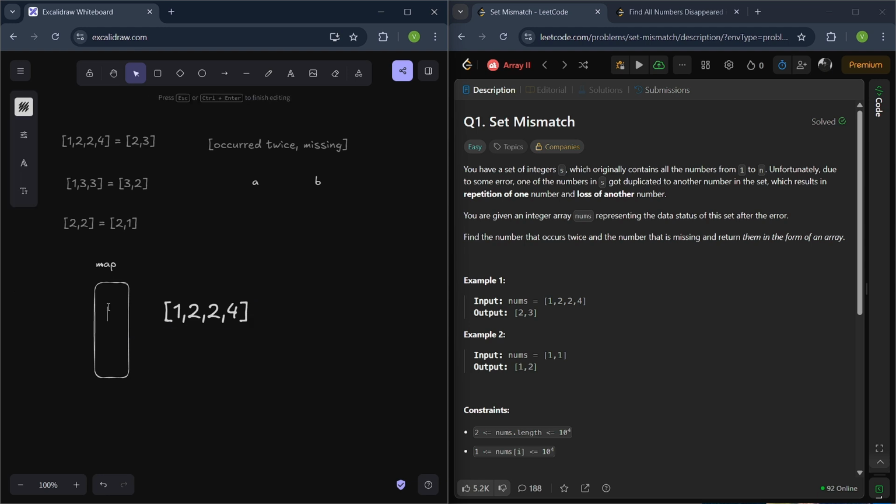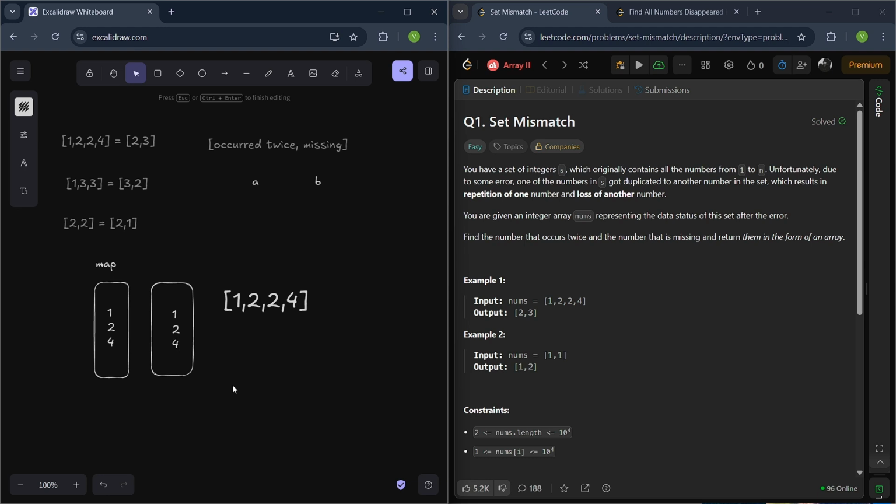So now I'm going to enter all the digits that are present into the map. It is going to be 1, 2, 4, and I am also going to show the frequency of each number. For example, for 1, how many times has 1 occurred? 1 time. For 2, 2 times.